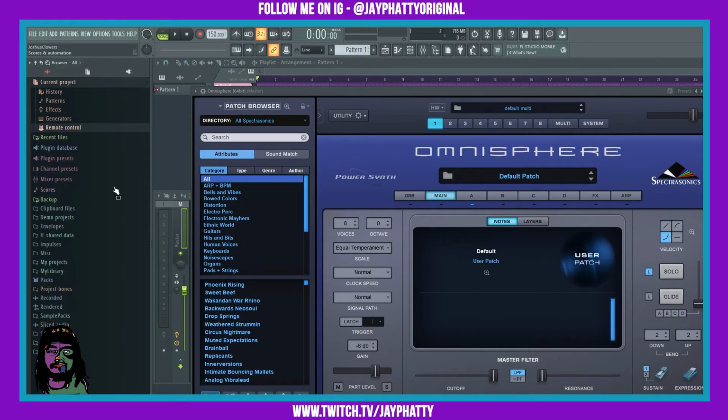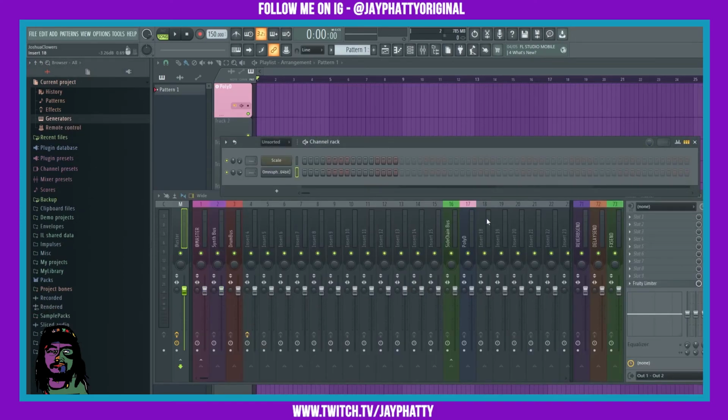So there's a lot you can link with a lot of different plugins, even third-party plugins. Just go into the remote control and the generator tab to see which ones you can link and go ahead and do that. And if you know one has very limited parameters, not many, like that reverb, you can just go ahead and go through the whole process of link all parameters and get it ready to go.